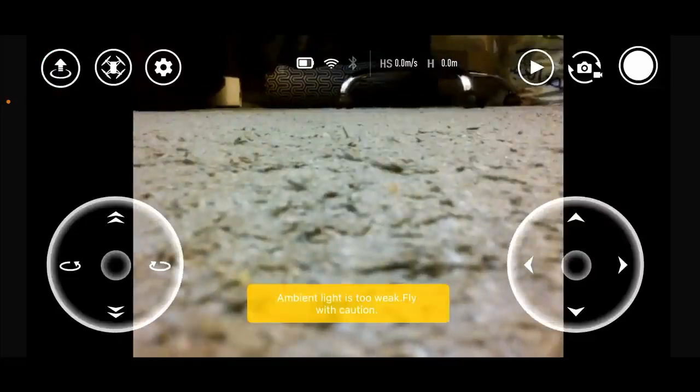Okay, so I want to mention here one thing which is very important. Even though this is an indoor drone and it is very suitable for indoor flying, you have to be precautious when you are running this drone. So it has a lot of safety features, but still you have to take care, especially of your surroundings. You have to be mindful of where others are, and you have to be mindful of where you are so that nobody gets hurt. So once this is done, we can go to the installations on our computer and we can start programming this drone.